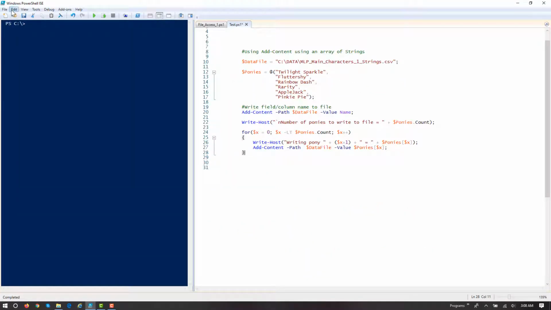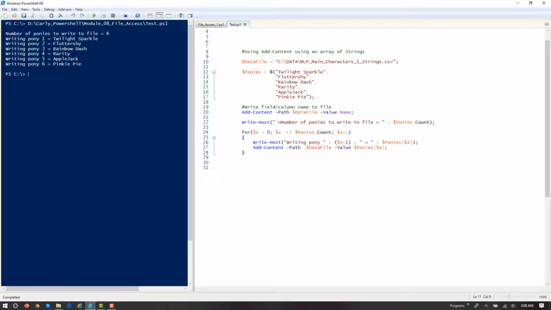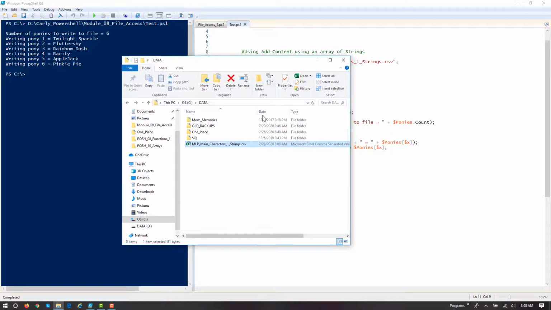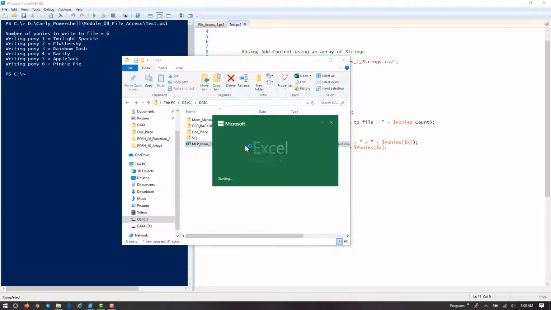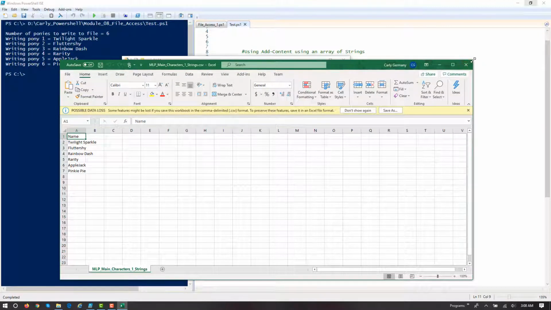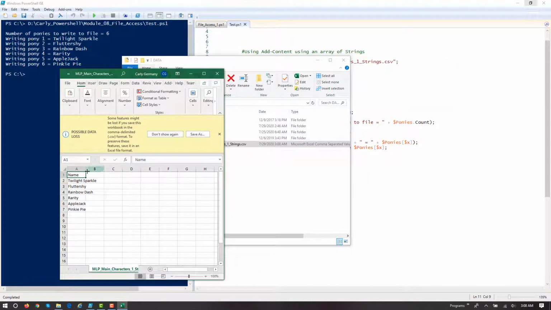All right, so let's run this. And I think when we see the file, a picture's worth 1,000 words, right? So let's see what this code does. We'll run it. Here's our feedback on the console. And if I open our directory, here's the CSV file that our code created. Okay? And if we open the CSV file, okay, let me shrink this down here, and we'll open up the columns here.